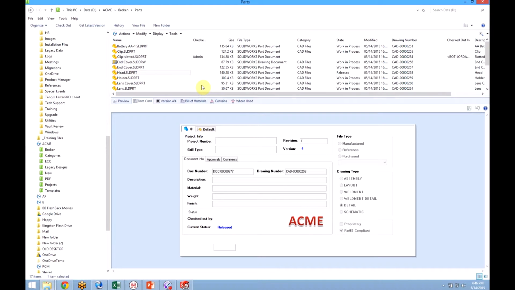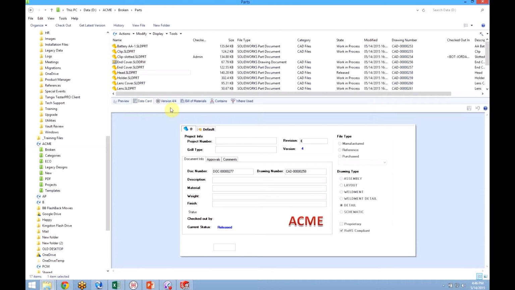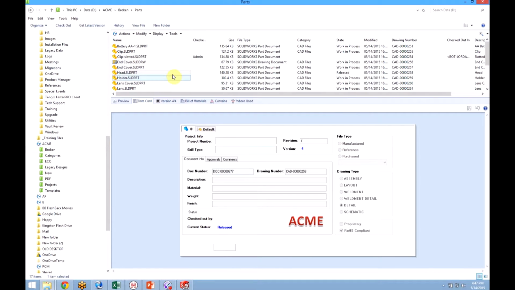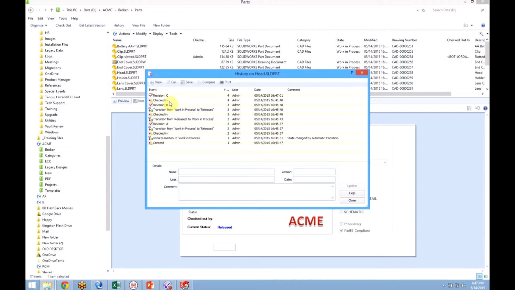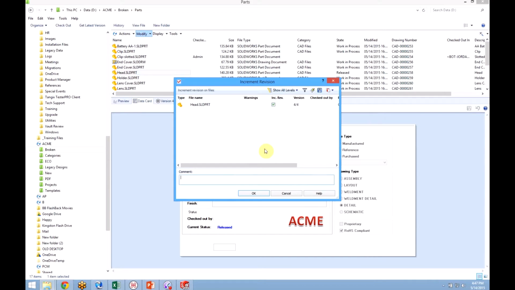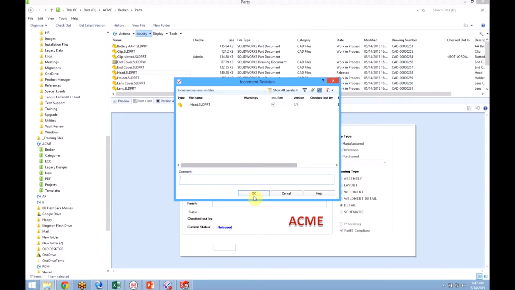Well, EPDM's never seen the E document before. It needs to make sure that the revision is updated to the next value so that the next time it goes through the workflow, it knows where to go. So what I can do in that case is increment the revision. And that will update it in the history so it goes from B to C. And I can keep going through that process until I get to the appropriate value.